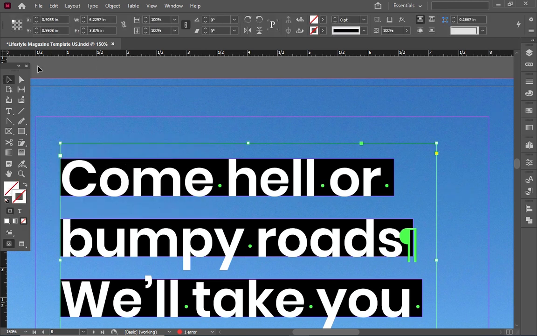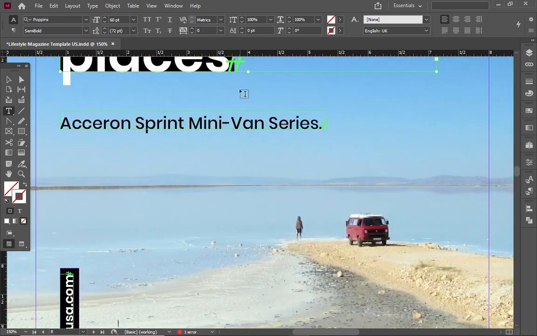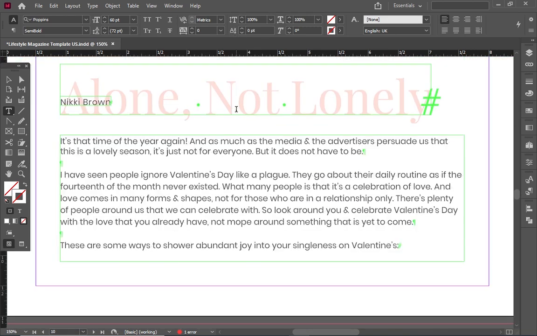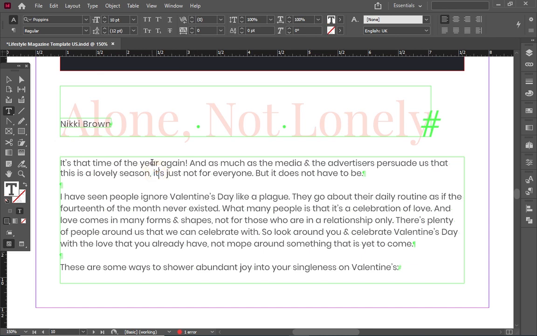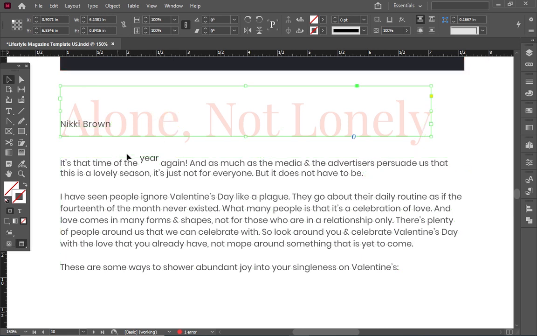Now let's go back to our type 2. Click here and look at the rest. We have what we call our baseline shift. What the baseline shift does is that it can shift a word for you. Now this is the baseline of my word. They are all on the same baseline like this. But if I want to shift this word from the others to give it a different baseline, I can use this and then increase it, and I give it a new baseline. So that's the baseline shift.